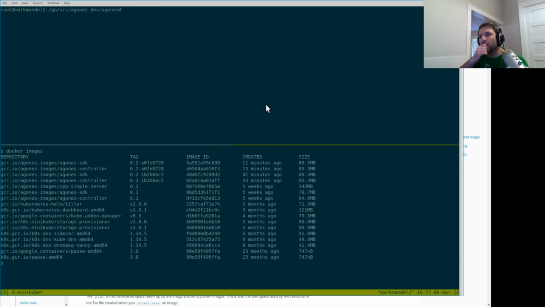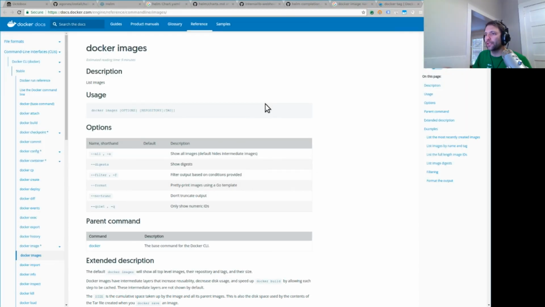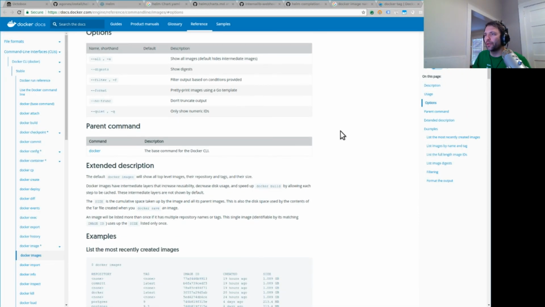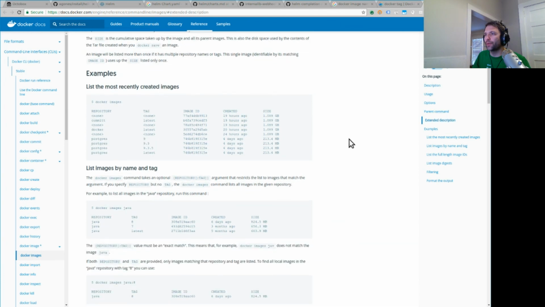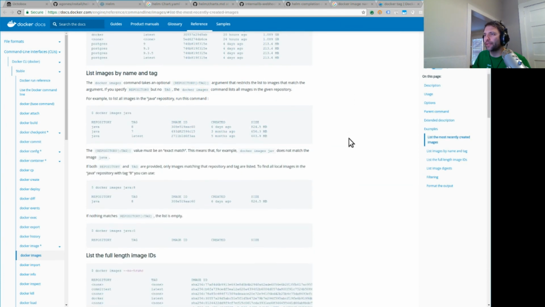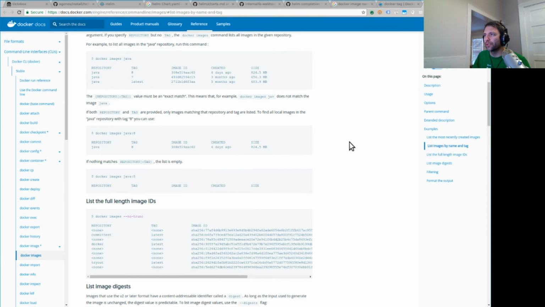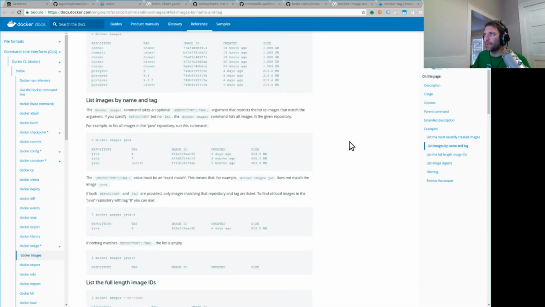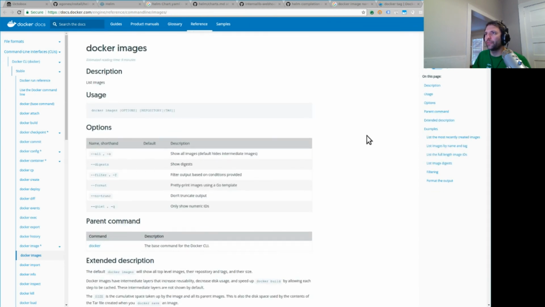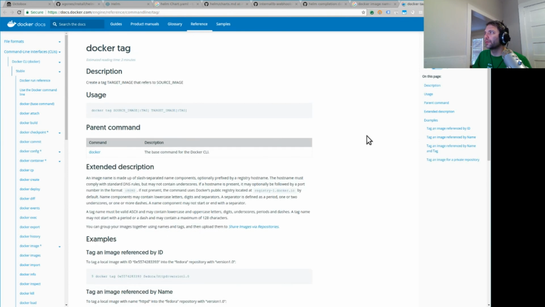It does call it repository for the full thing. Interesting. I think that's okay though. Yeah, repository, tag I think is the right word for that. That works. I think I can stick with name. I'll submit the PR and see if anyone complains.